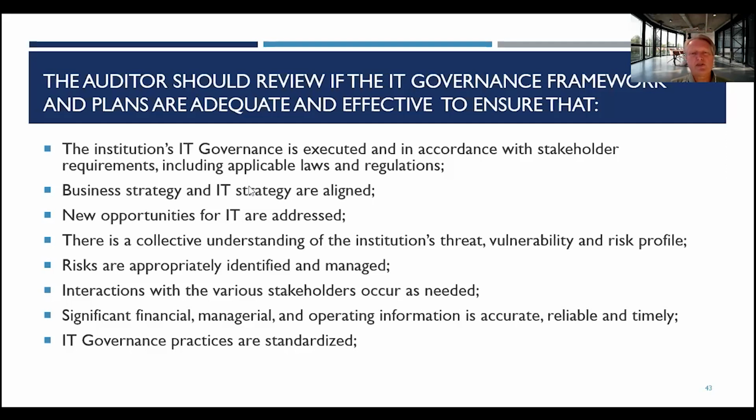Significant financial, managerial, and operational information is accurate, reliable, and timely, and IT practices are standardized. And we want to be on a maturity level 3. Maturity level 1 is, okay, we have some things in place and we're doing something. Maturity level 2 is the processes are managed, so we see that things are happening. There is a steering committee, but there's no charter for the rules and what everybody should do. So that's the 3rd level. Everything needs to be defined.